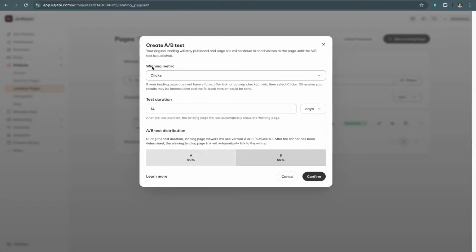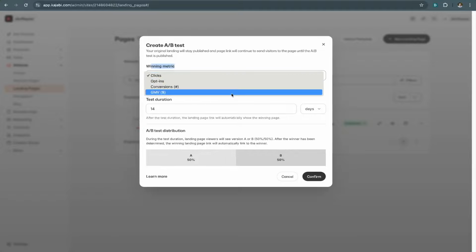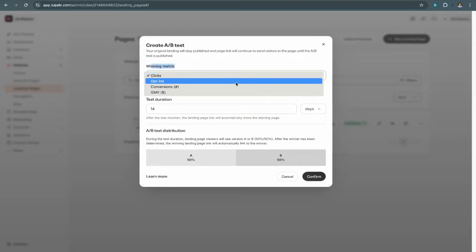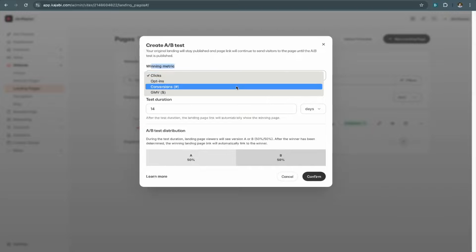So you first get to decide what you want to test based on clicks, opt-ins, conversion numbers, or money generated from your page. Clicks is going to be any click of any link on the page. Opt-ins is form signups. Conversions, it says here, if your landing page does not have a form, an offer link, or a pop-up checkout link, then select clicks.